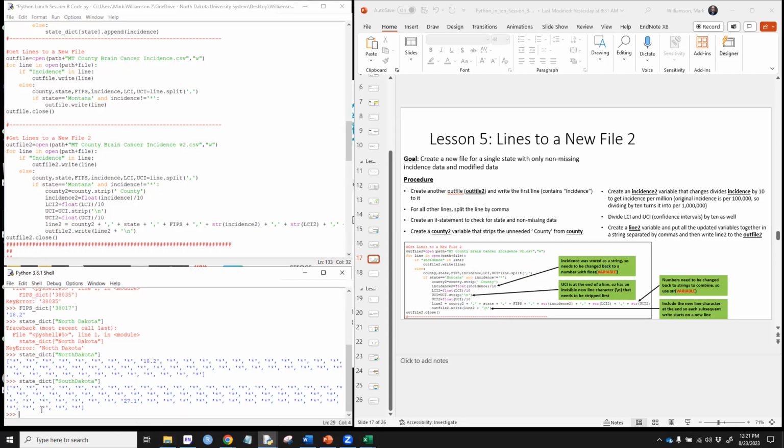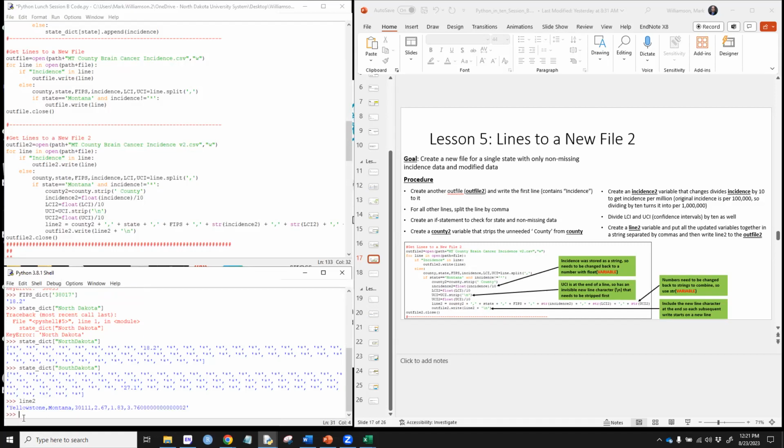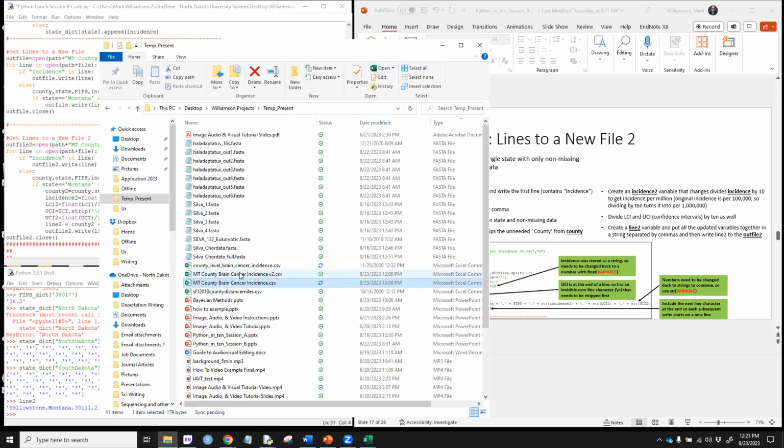And again, I'm going to just show what line2 looks like. The last one you can see here is in comma separated format: Yellowstone, Montana, these numbers, etc. And when we open that up in our file here, version 2, we can see our changes were made to these 3 Montana counties.